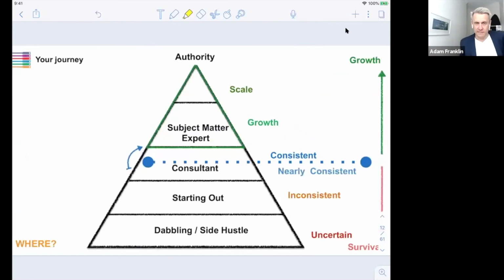Now, as BDMs, as CEOs, as healthcare specialists, what I notice is that a lot of consultants or BDMs often want to get over this consistency line. So consistency of lead flow, consistency of having a pipeline, and consistency of closing deals.